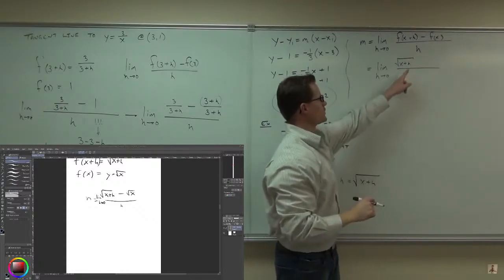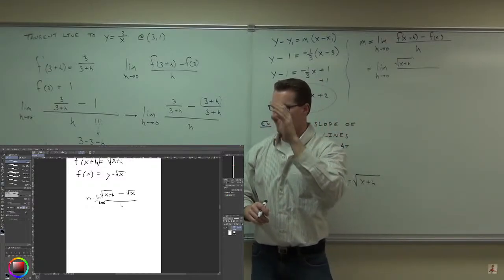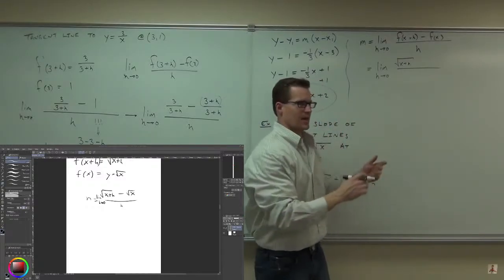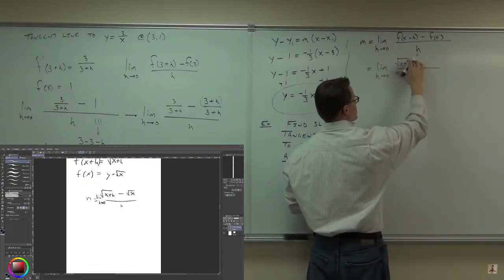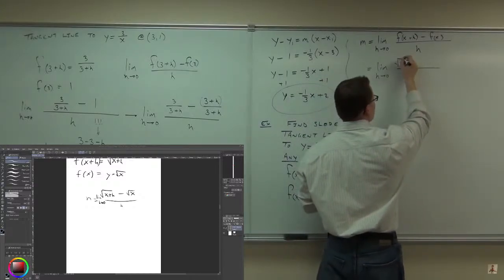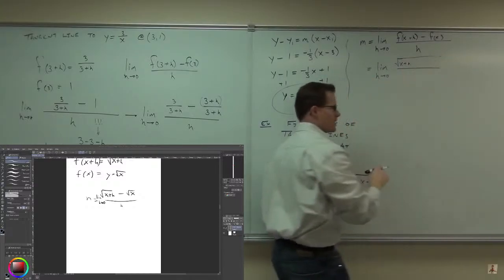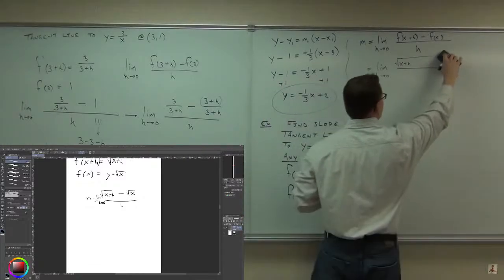I always like to put this little tail on my square root to show me where my square root stops. That way I know it's after the h. I would hate for you to keep doing your steps, and this happens: first step, second step, third step, fourth. Oh, now all of a sudden it's gone, right? That would suck. Or it'd get longer and longer and longer, and then it's covering the whole thing. Don't do that. Just make sure you know where your square root starts, stops, and what it includes.